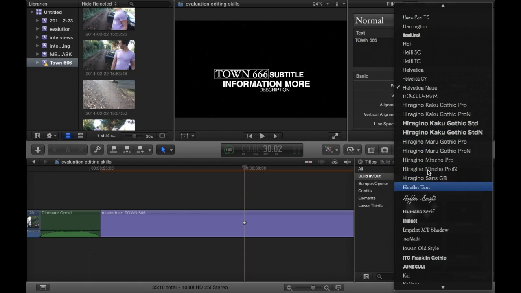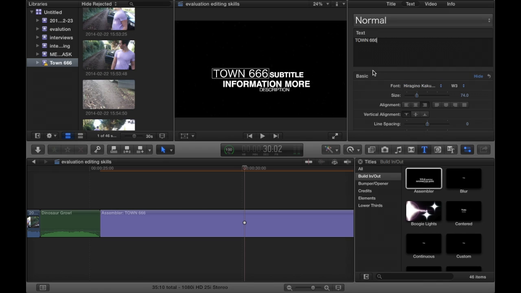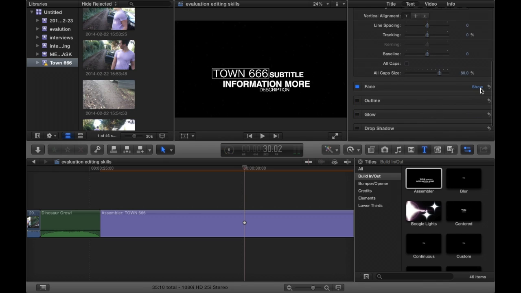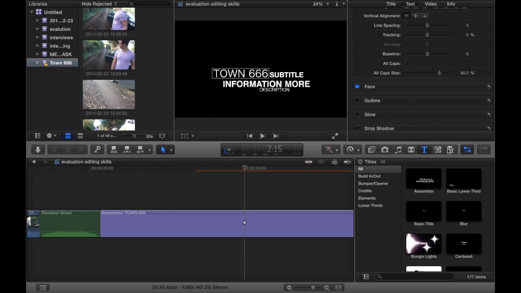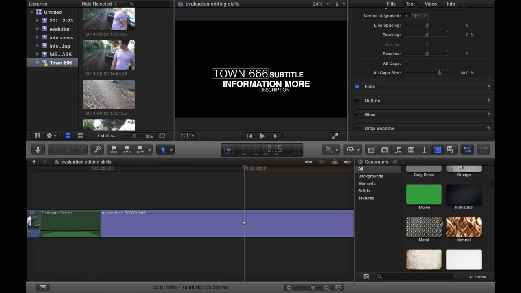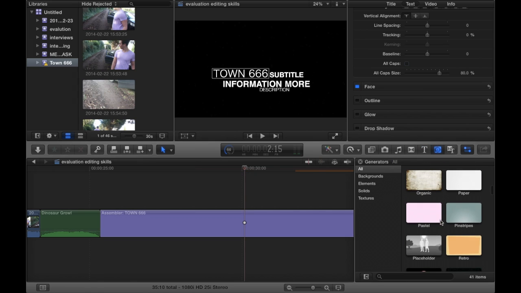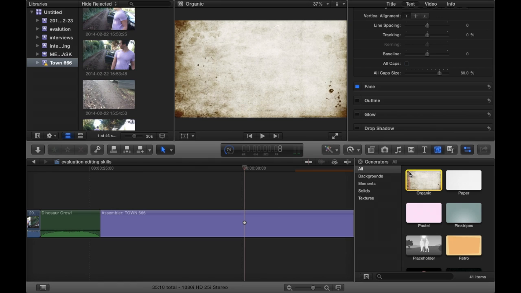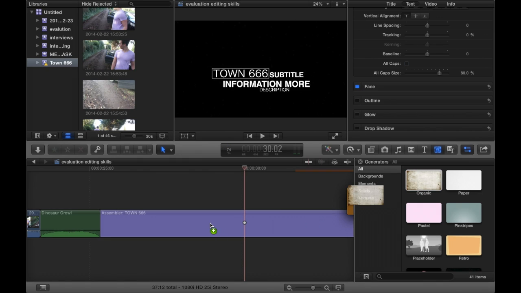decided to pick one we thought was best. And then down here you can change the colours. For our piece, instead of using a black background for our title, we used this as we thought it went well with our genre, and in our piece you won't see it like this.